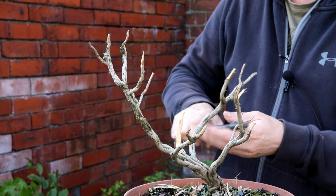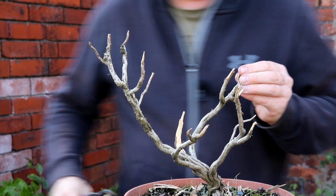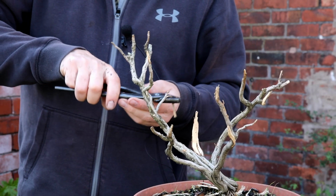I've almost done with this now, just following the same technique, peeling off the branches and making them look interesting, and I think that's good. I think that works well. Just this branch here that I find to be a bit long, so I'll just grab that and pull that down.